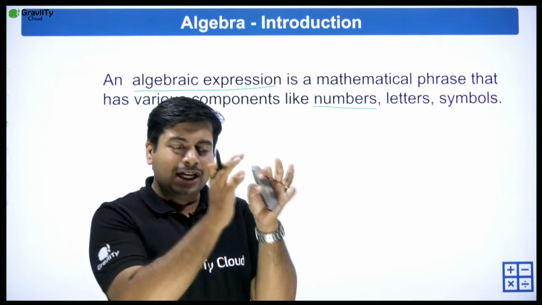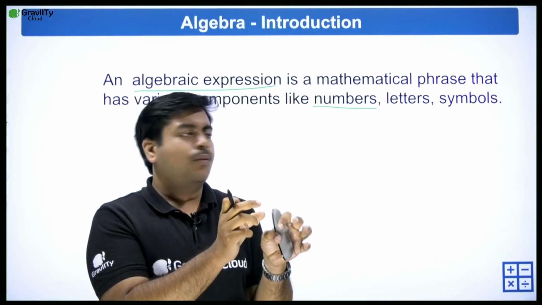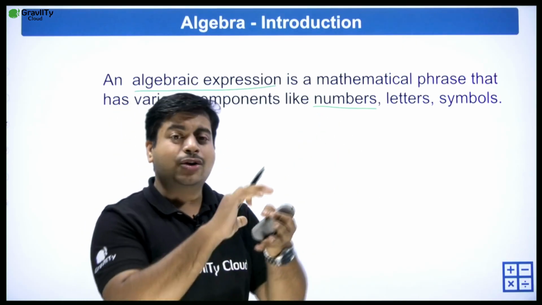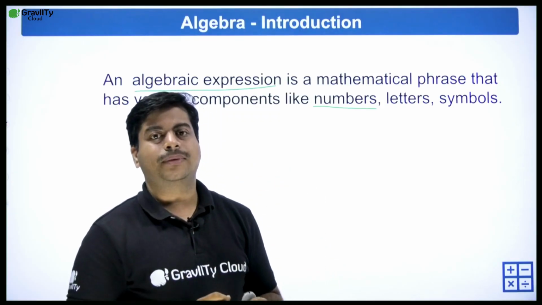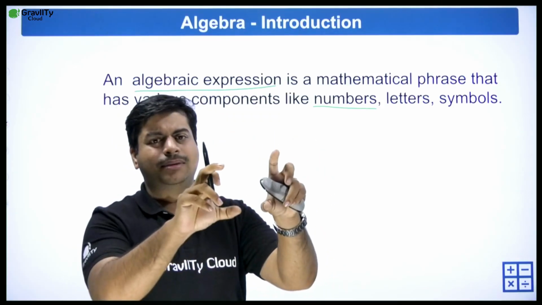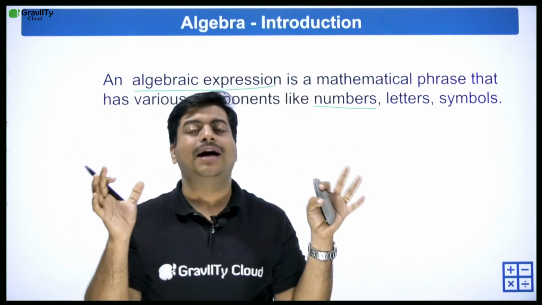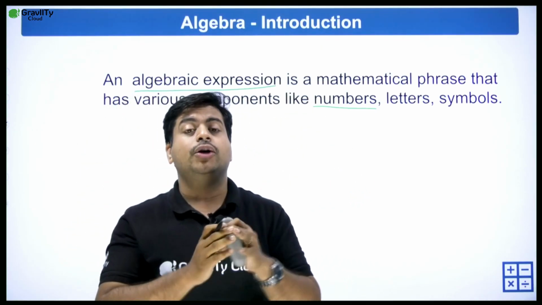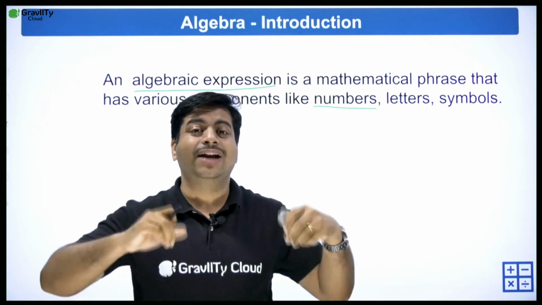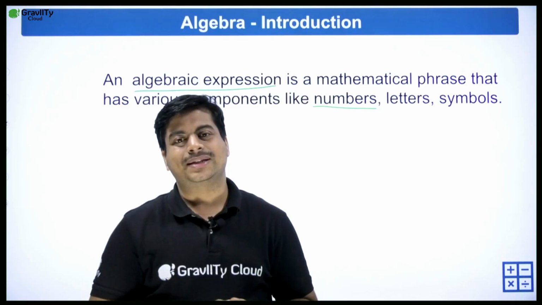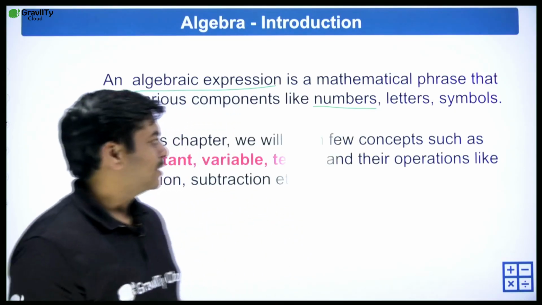But this is not enough to learn more about algebra. We need to individually name them. What is a letter? What is a symbol? Or what is a number? Or what are the combinations of all these called? If you write a number and a symbol, we need to name them first of all. Before learning the complete algebraic expressions, before going to learn algebraic calculations, we need to understand some basic knowledge about all this. So let us try to see that.